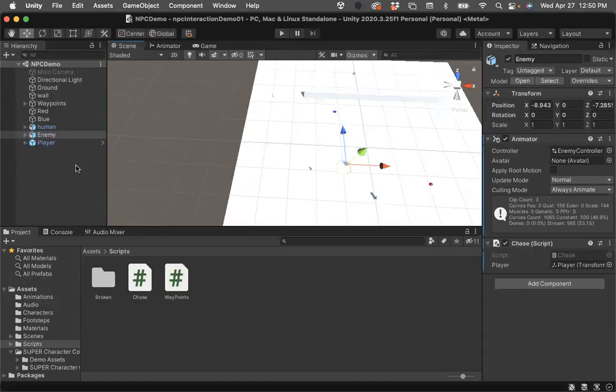So that script depends on two things, right? It depends on what the script is being applied to having an animator controller, and that animator controller, in this case, having very specific Boolean variables.